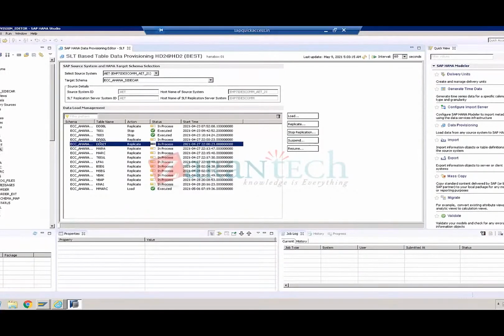All right, so I will stop here today. Tomorrow we will start with SLT architecture, and we will go into the hands-on of how these different replication techniques work in the system. How does the load operation work? How does replicate behave? What happens when you do a stop or a suspend replication? And what happens when you do a resume operation? We will look into all these details, and then in a subsequent class, I will show you how to do transformation. If you're not just replicating, but you want to do a transformation before you land the data in the target system, how would you go about doing the transformation techniques in the system?